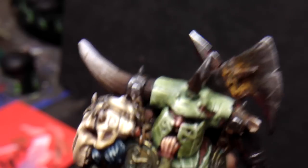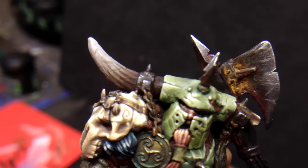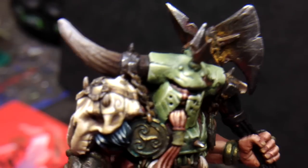Now I'm going to take a dark color. Let me see that right there. You can see the pattern that's starting to be established here. I'm going to take a darker color and shade those. I'm going to use this Nuln Oil. You can use Badab Black if you still have any left, or any kind of black color thinned down. These are just convenient because they have a translucency to them that really helps this effect come to life. And so they're convenient for me. I don't have to do any mixing. I can just start painting.